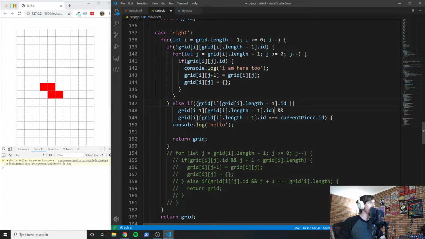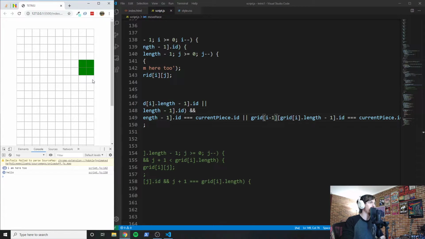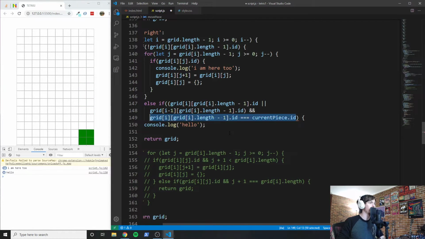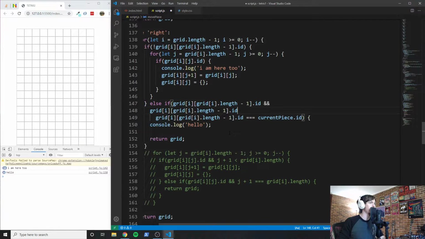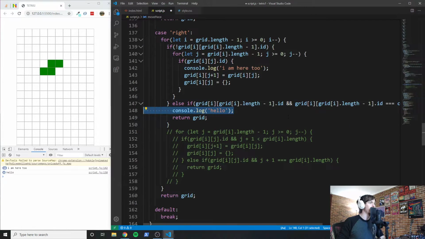Can't wait to refactor this and make it less ridiculous. My brain.